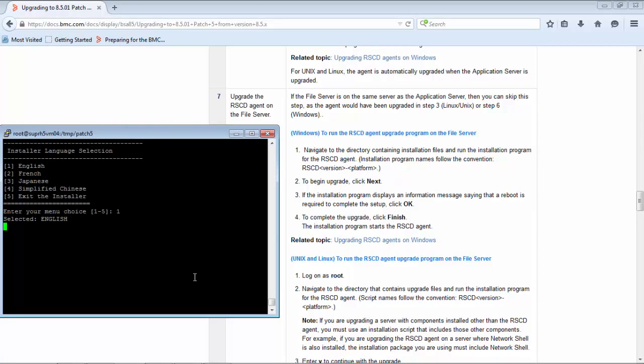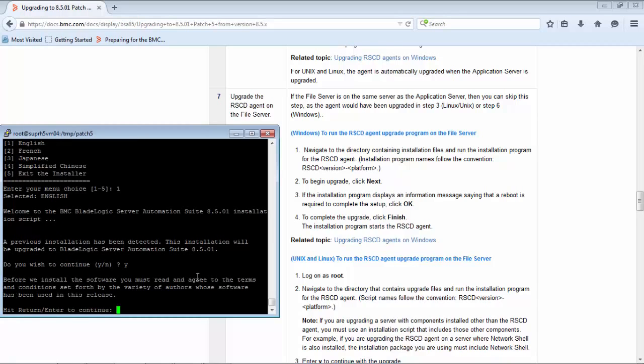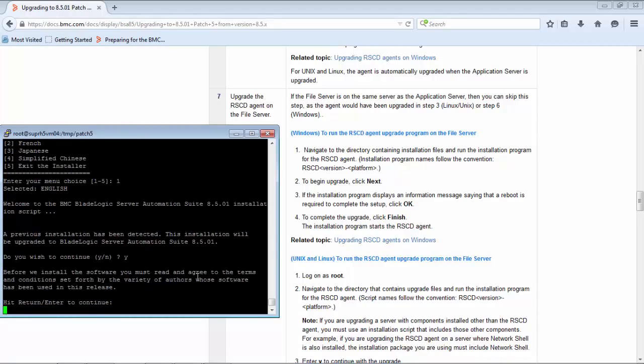We select English for the language in this case. The previous version is detected and upgraded.